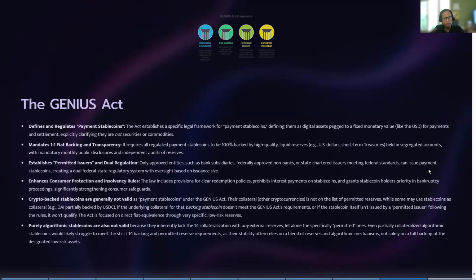See, the Genius Act is basically a law created by the US government. The law was created within the Congress, and the president signed it. Now it's a law. What that law clearly says is that only US-based, dollar-based stable coins are valid. And whoever wants to create a US-based stable coin needs to make sure that they have collateral for however much amount they are planning to mint.